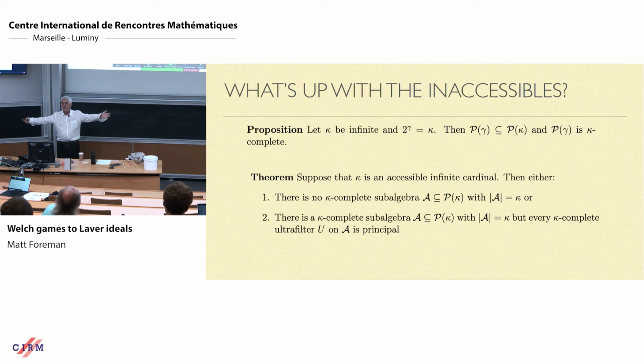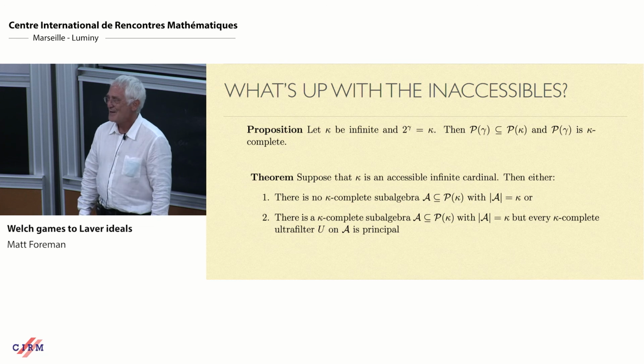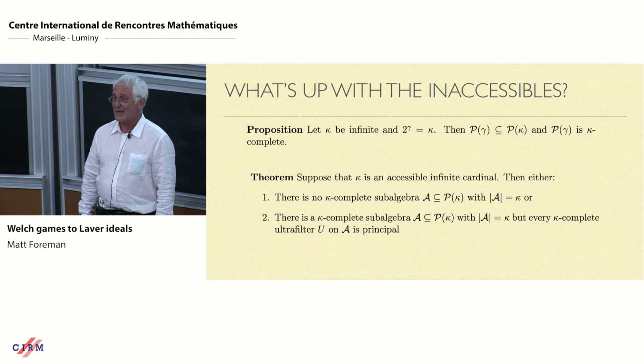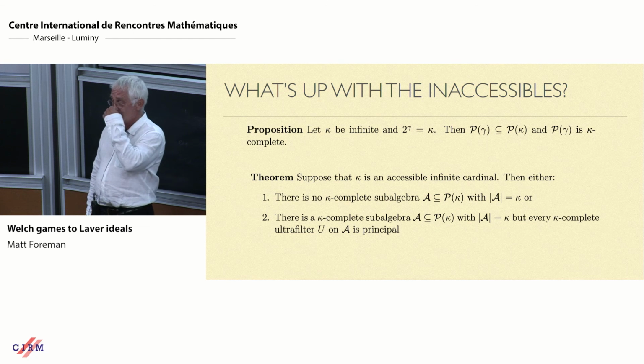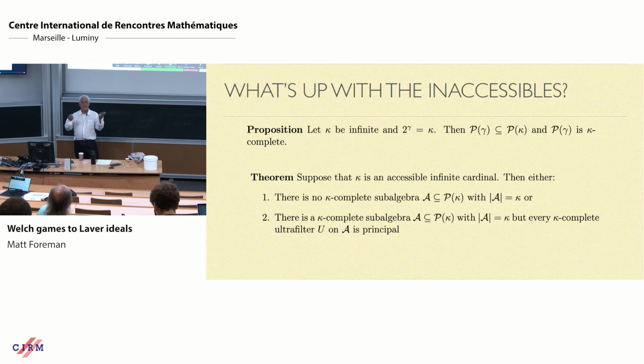So what are the two cases? Either player 1 can't play, or player 2 has a play that player 1 can't respond to. So this game is either dead at length 0 or dead at length 1. Player 2 can't even win the game of length 1. So this looks very bad for what's going on at non-inaccessible cardinals.